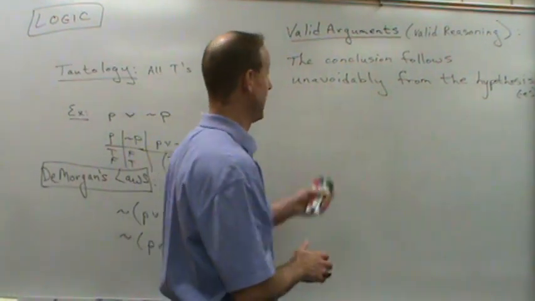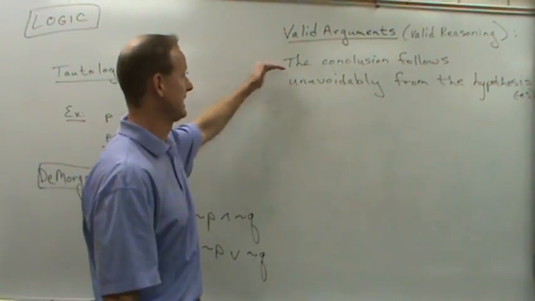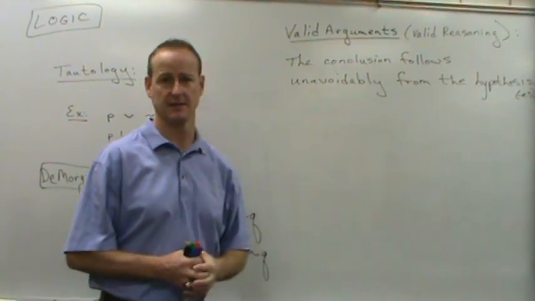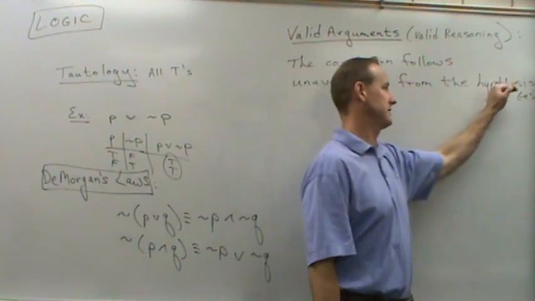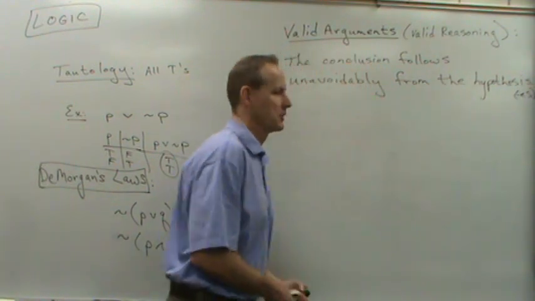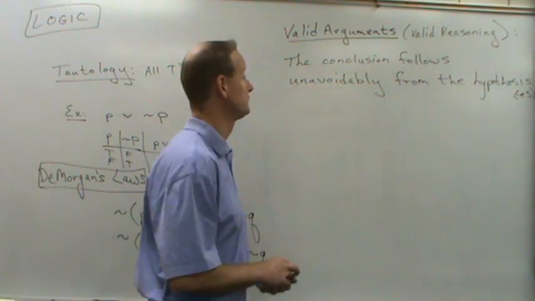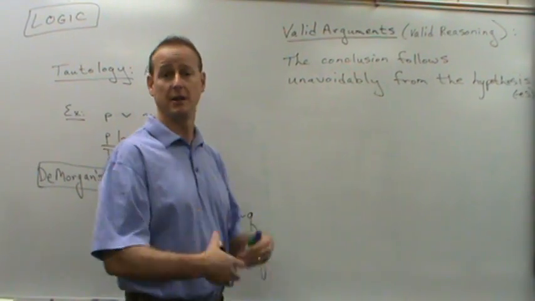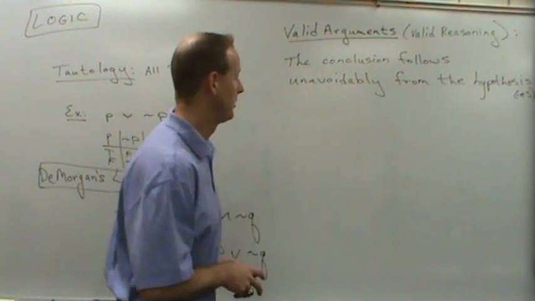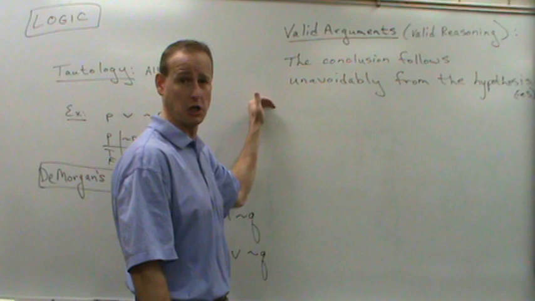Now let's move along to valid arguments, sometimes known as valid reasoning. Valid reasoning and valid arguments say that the conclusion that we come up with must follow unavoidably from the hypothesis. Or if we have multiple hypotheses, more than one hypothesis, it's called hypotheses. So that's why I put that there. There are several examples that follow unavoidably that we actually have names for. Otherwise, we need to do things like truth tables or what's called Euler diagrams or Venn diagrams to help try and show proof. So we're trying to show validity, in other words, saying that, hey, the conclusion must be the case.